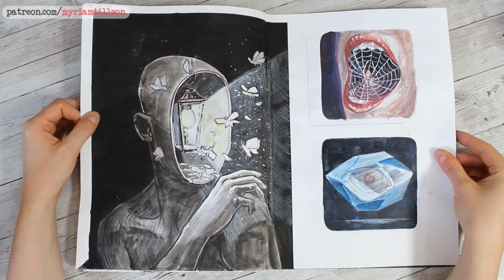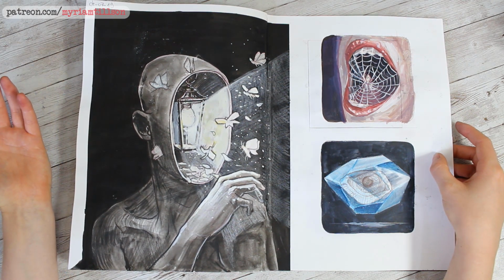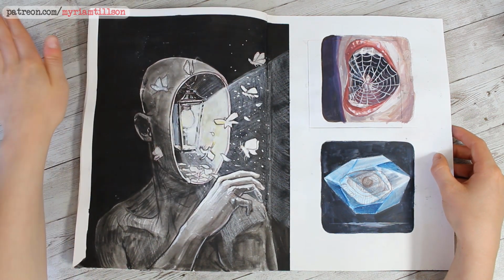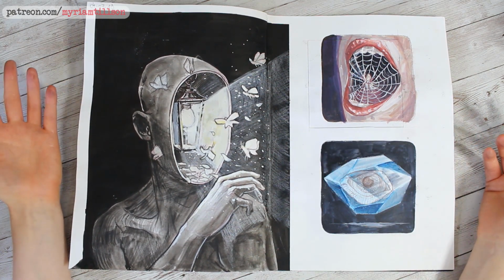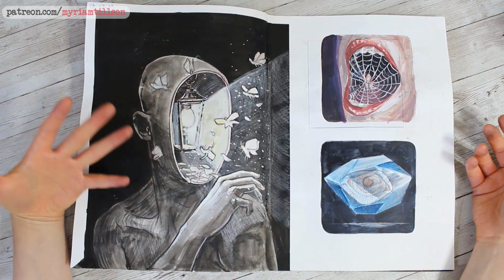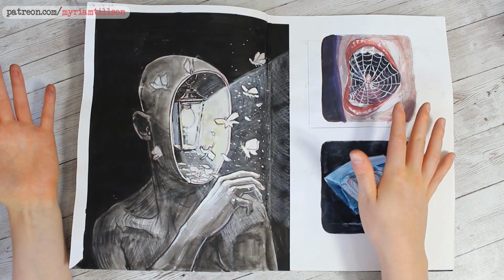And then another one, where I was experimenting with lighting. I'm not entirely sure I succeeded, but I like the idea of it. So I'm not entirely sure it's something that I would want to revisit as a painting, but you never know. At least I have all these ideas now in the sketchbook, and you never know what concept might speak to you in the future, which is why I tend to write down all my ideas. I have a book that I just write down any and all ideas I have.